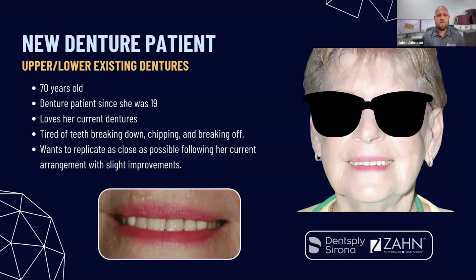She absolutely loved her current dentures. I didn't personally love her current dentures, but she loved them. She was getting tired of the teeth breaking down, chipping, breaking off. And it was just time. I think these dentures were 9 or 10 years old. It was just time for her to get a new set.